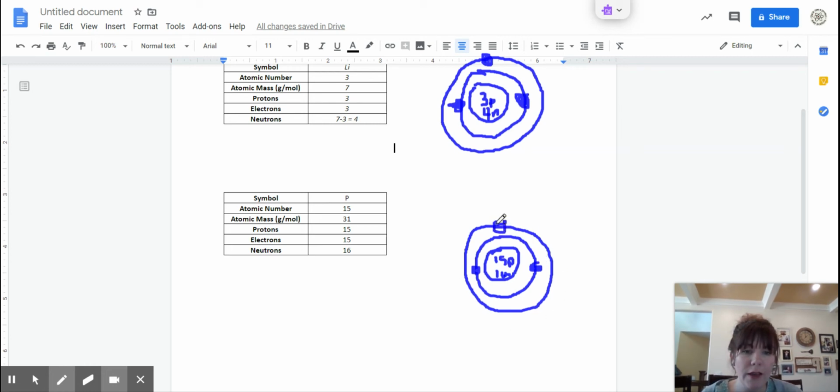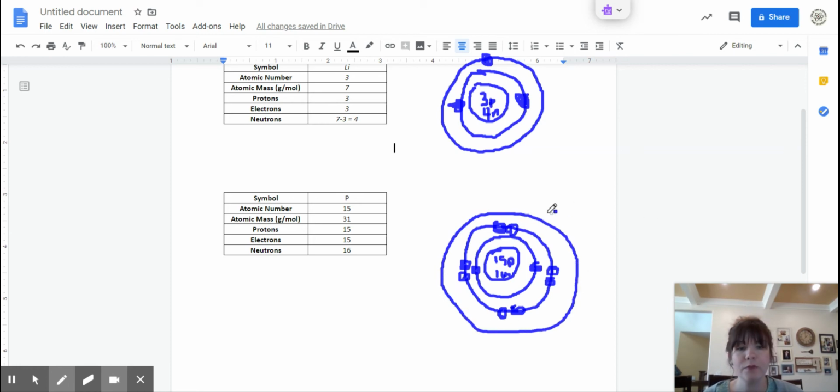So I'm going to draw and count. 1, 2, 3, 4, 5, 6, 7, 8 electrons. So in total, I have 10. 2 on the inside, 8 on the outside. Now, I needed to add 15 electrons. Currently, right now, I only have 10. So I need to put 5 more down. So I do 1 more energy level, which is going to be massive.